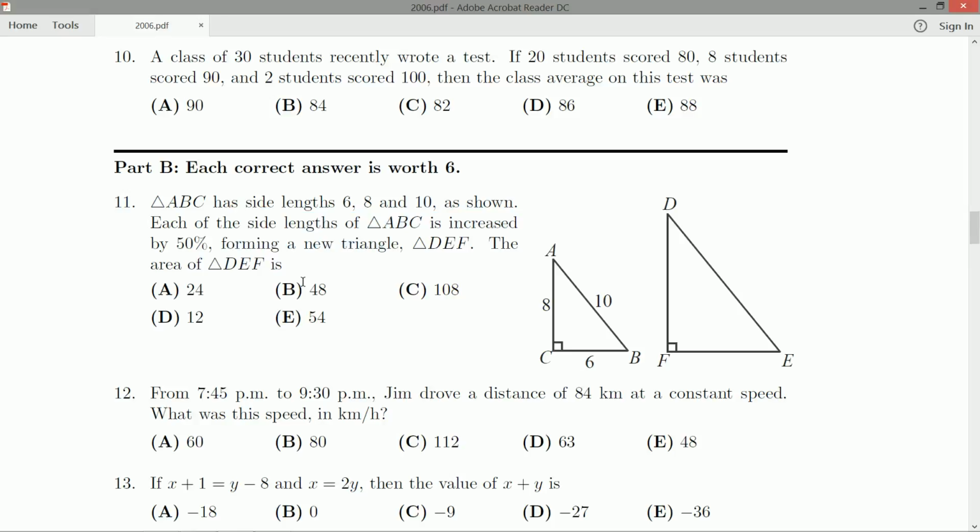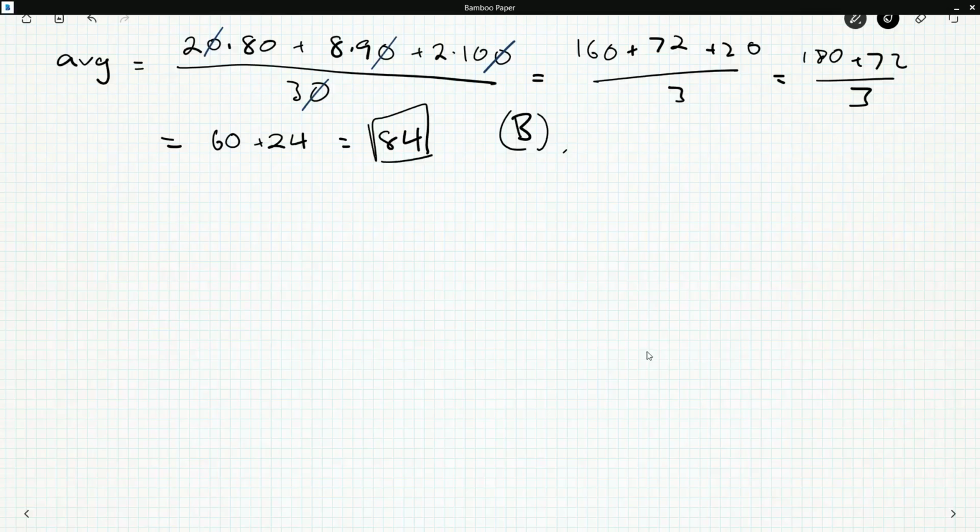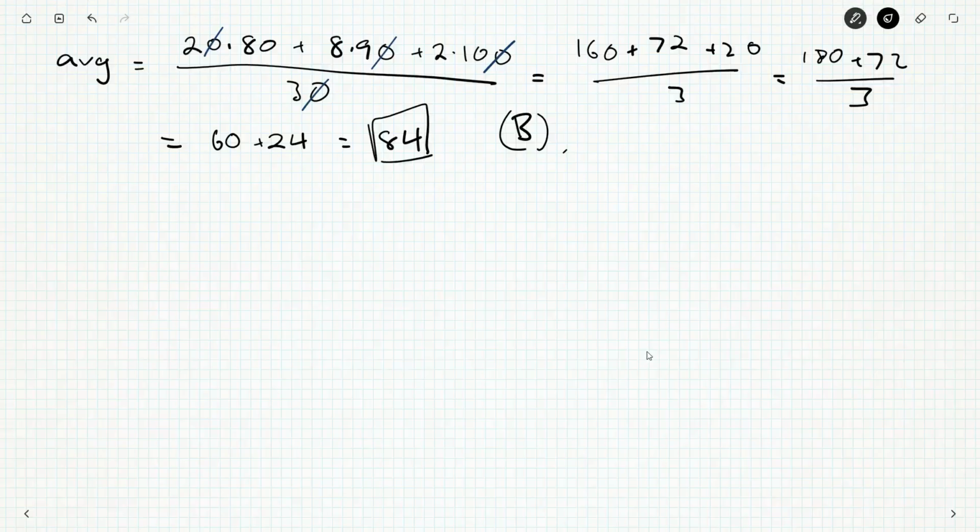Okay. So I can see two ways to do this question, which is a phrase I use a whole lot, but it's nice when there are multiple ways to do a question. So we have the option of either working out the new lengths. It'll still be a right angle triangle. We'll get base times height, and that'll be fine. But there's another way we can do this, which is by, we can see these triangles are going to be similar. And similar triangles have related areas in a very nice and predictable way. So I thought I'd talk about that. I will compute the side lengths as well for people who wanted to check that.